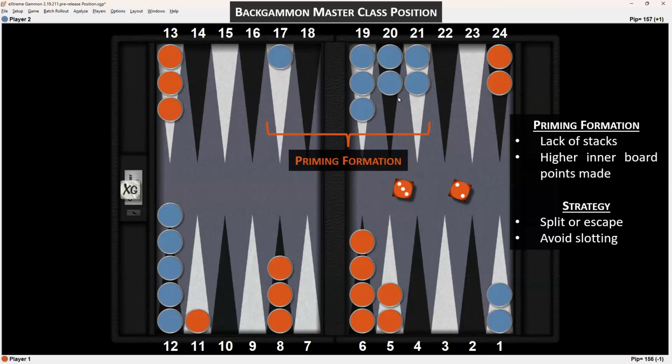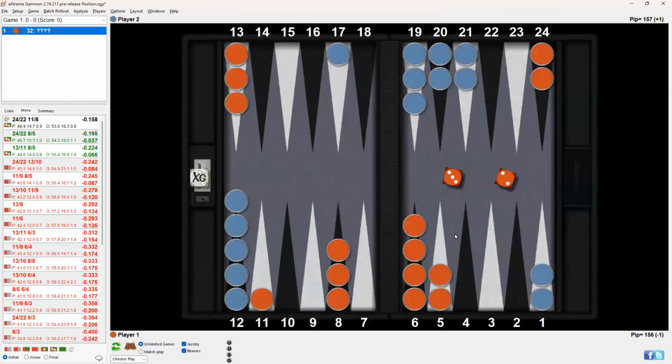So the 6, 5, and 4 points are made, as opposed to when you have an early double 5 blitz, you have the 6, 3, and 1. Those are deeper points. So the strategy against the priming formation is to split or try to escape, and you want to avoid slotting plays. So it turns out in this position, it's correct to do that same sort of split, 24 to 22, and lift this blot 11 to 8 for similar reasons.